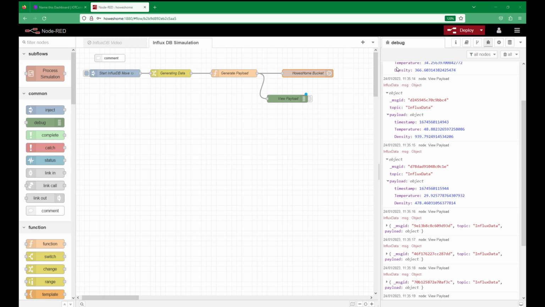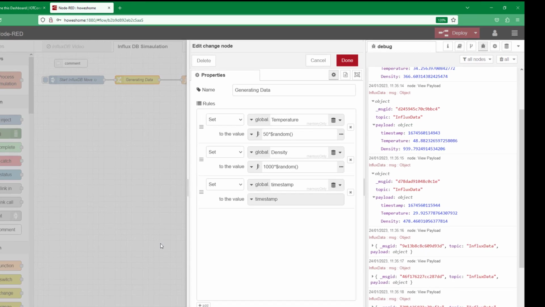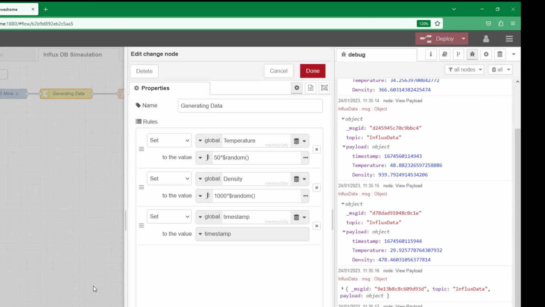But the next node, even though this is complete, that we were going to look to build this routine up was the change node, which is down here. So let's have a look at how we've built this in. What the change node is doing is basically moving information and giving us some sort of output. What we want to achieve is to store process values in global memory. But to make it interesting, we want to randomize those values. So let's have a look at what we've done with these flows.